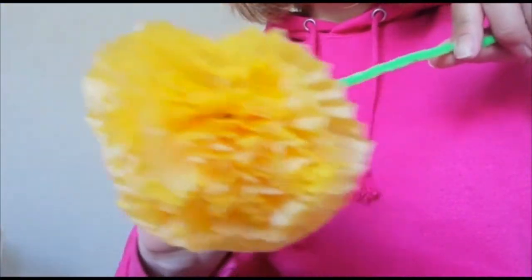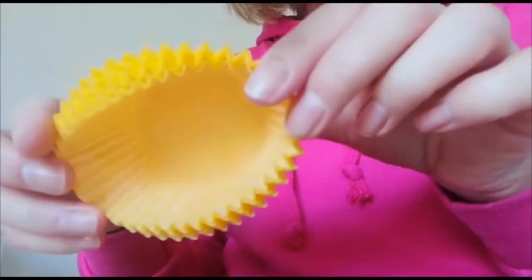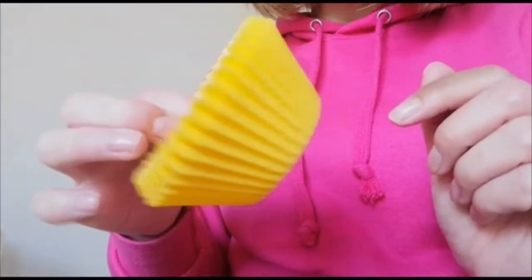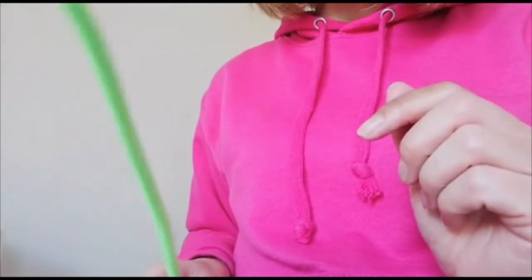Okay, so we're going to make a paper flower. This is made from cake cases, using the big ones. You'll also need a pipe cleaner, any colour, it doesn't matter, and a pair of scissors. So that's your equipment: 6 paper cases, a pair of scissors, and a pipe cleaner. Okay?